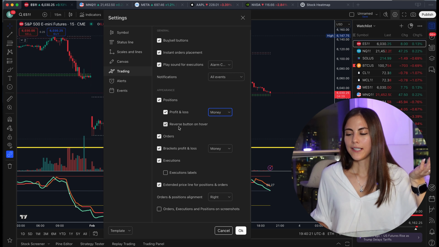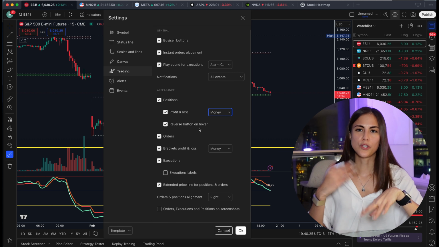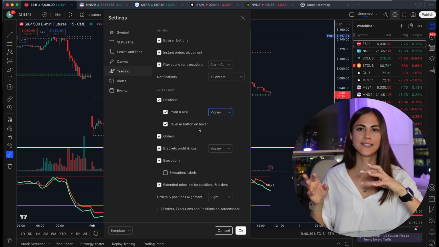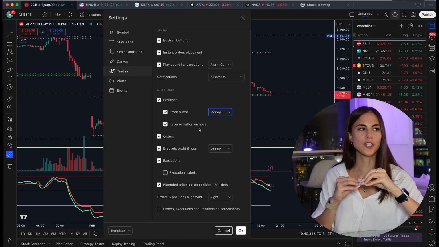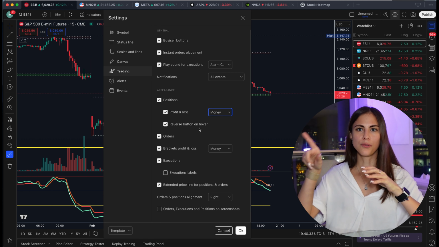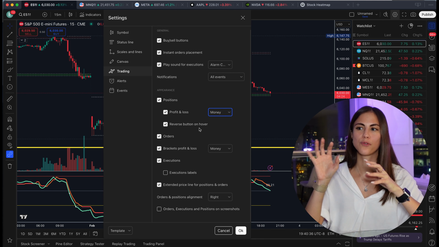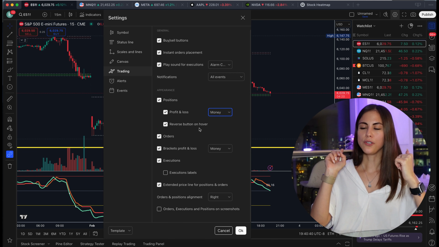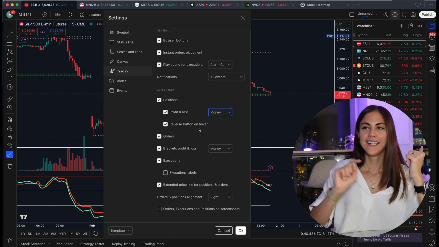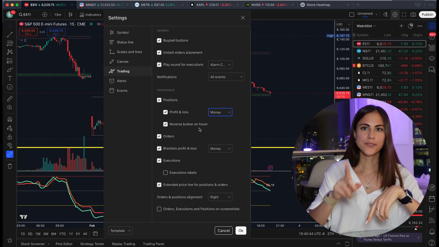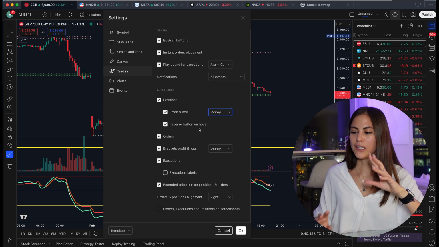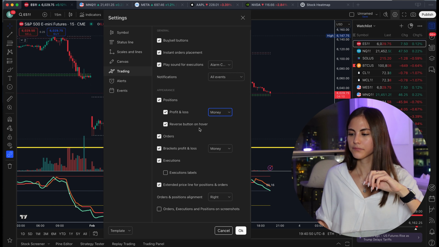Reverse button, I love to have it. Let's say when you need to switch the position right away, like if you want to reverse, let's say you were in a long position and you see the position goes against you, and instead of closing that order and placing the new one, which is time consuming, you can press that one button and it's going to reverse the position for you. It's going to close the previous one right away, and it's going to buy the new one right away to switch the sides.